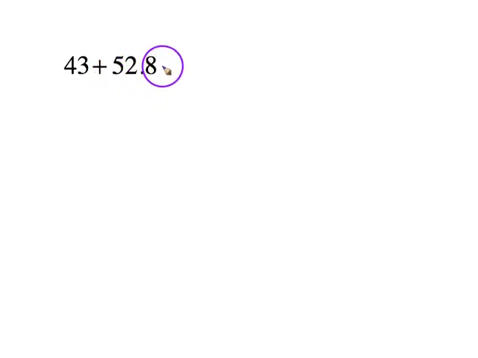Now, this number's nice because we see exactly where the decimal is. For the number 43, I don't see one at all. So where should it go? Well, I heard from a different teacher, the way that they explain it is you put the decimal at the very end, the same way you would put a period at the end of a sentence. So I'm going to give that as a tip for you as well. So here, I noticed that for 43, the decimal belongs at the end. Again, just like in a sentence, the period belongs at the end of a sentence. Now, once I write that there, I'm going to make sure I line up my decimals.